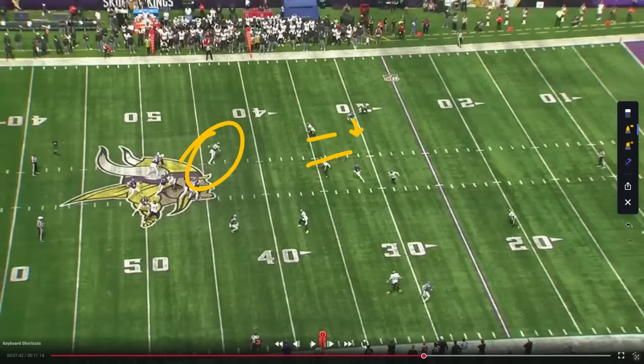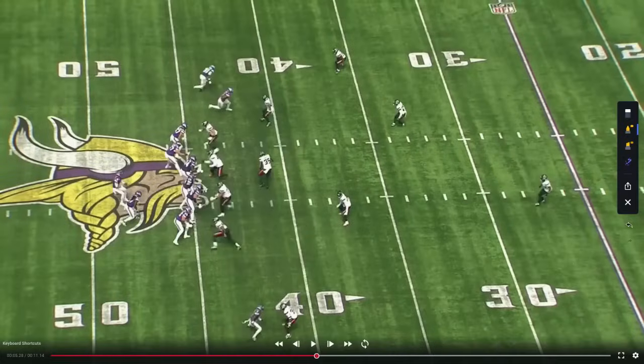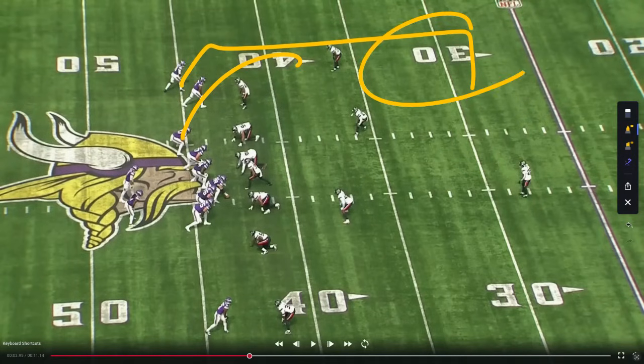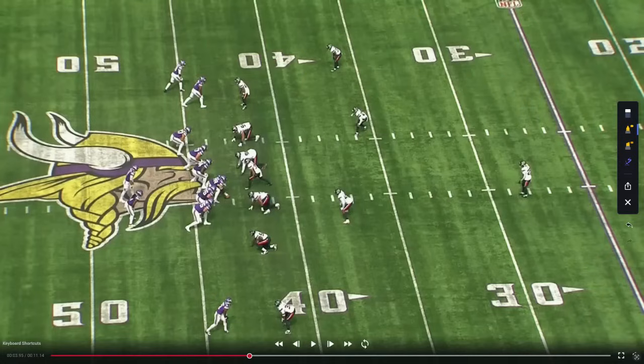This guy's just getting out. You can't chip him on this particular concept. If you're going to use him to be the underneath portion of this route, he's got to get there. I need you to get out. You don't have time to chip, or I'm just saying, quarterback, make it work. We're not helping you at all. Make it work. And if it's too tight, then check it down way late. But that's not, again, to me, the goal of this play.